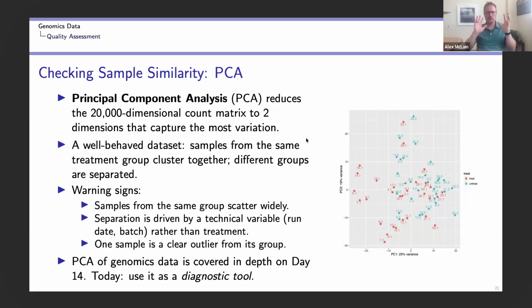And it's just like a quick visual check to see, hey, are things looking like we think they should look? We'll see a nice example of this with the airway data set. They look very much like they should. But here, for example, is a little bit of a warning sign. There's not much separation between the treated and untreated in terms of the principal components. The untreated are a little bit higher and to the right, I would say, and the treated are more down here, but not great separation.